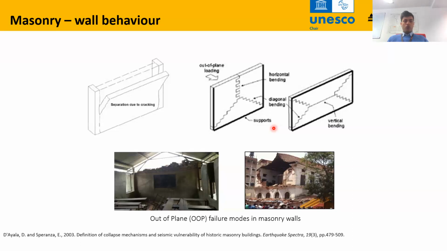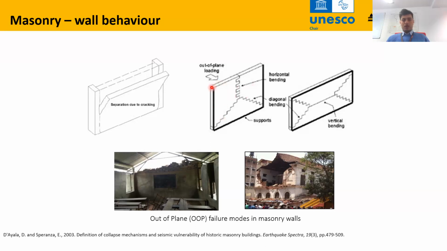On the other hand, when the wall is loaded in out-of-plane direction, the failure modes depend mainly upon the boundary conditions, how they are connected to the rest of the structure. The cross-wall connections, the wall to horizontal structure connection, and so on. So for example, here, it has poor floor to wall connection at this top horizontal level here, and the cross-wall connections are also poor. So the out-of-plane forces cause the wall to overturn, thereby suffering partial or complete overturning collapse.